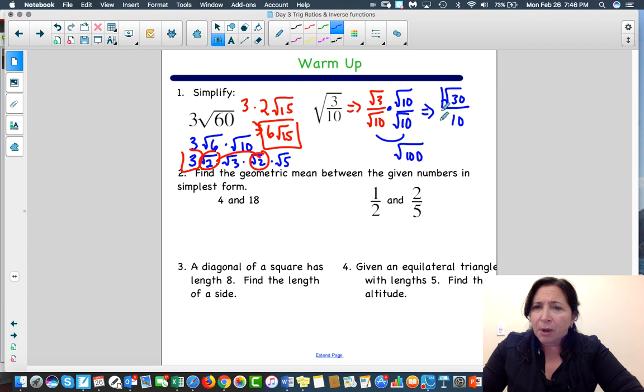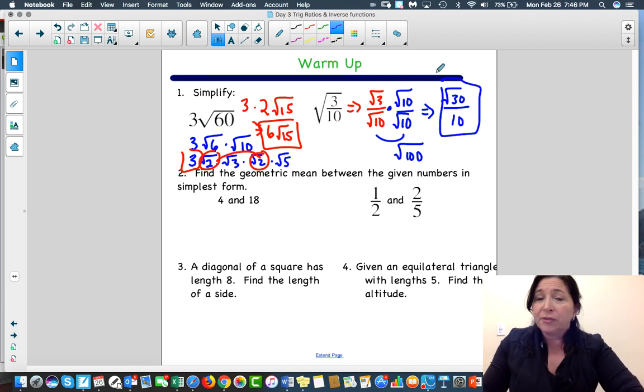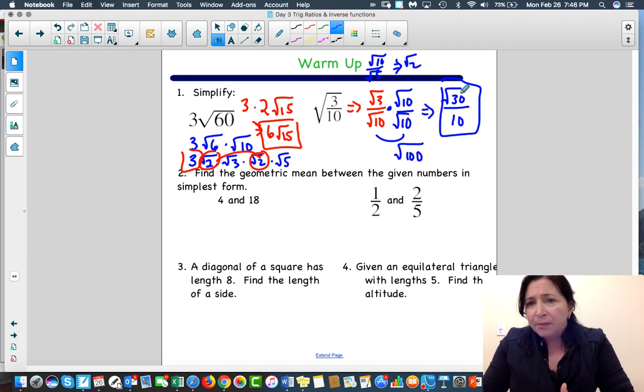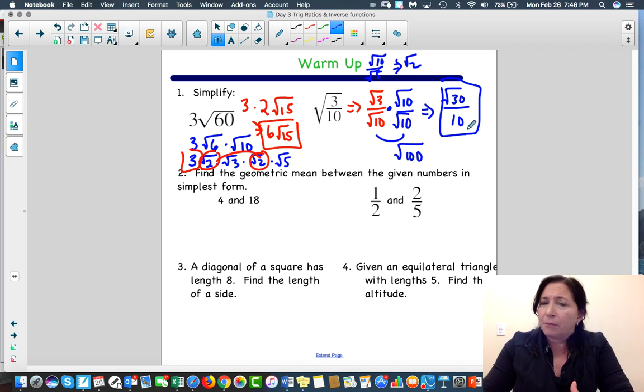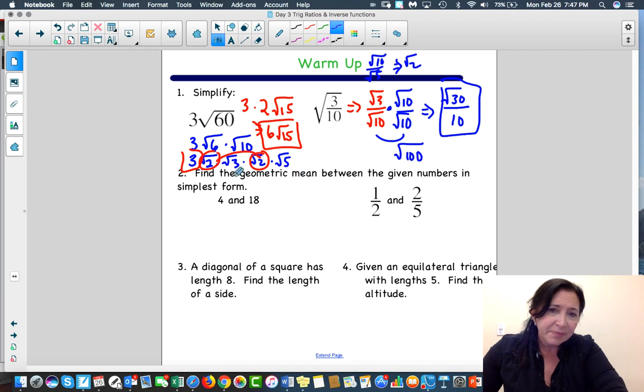Now, just keep in mind that you are not going to break into a root. You can divide roots with roots. So for example, if I had, let's say, root 10 divided by root 5, I would get the square root of 2, okay? But you can't divide 10 into the square root of 30 because they're not both roots. So this right here is actually my answer that I'm done simplifying.